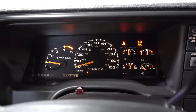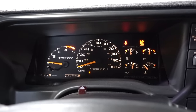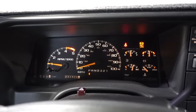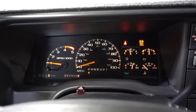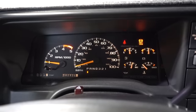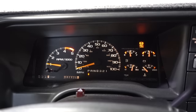Okay, we can see my RPMs are just over 1,000, maybe 1,100 RPMs right now, which seems pretty normal. What didn't seem normal was right when I started it, the RPMs stayed very high for a little longer than normal, but that may have just been that idle air control valve readjusting itself, maybe the computer relearning with the O2 sensor there in the exhaust. So we'll see how this thing does here in a minute once it's fully warmed up.